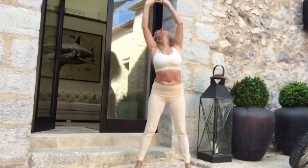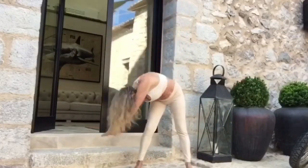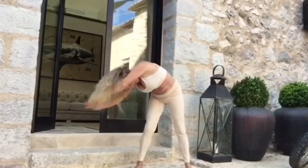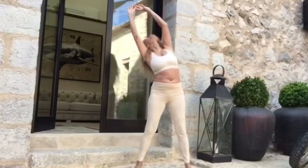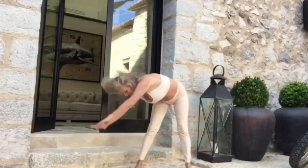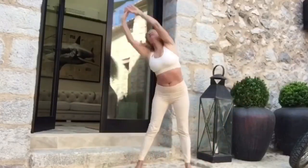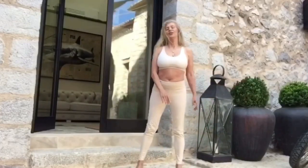and in the other direction and up, and change side. Here we go, one side and the other side, and keep going, throw your head and up. Enjoy the movement. It's like flying. And last time and relax. Okay.